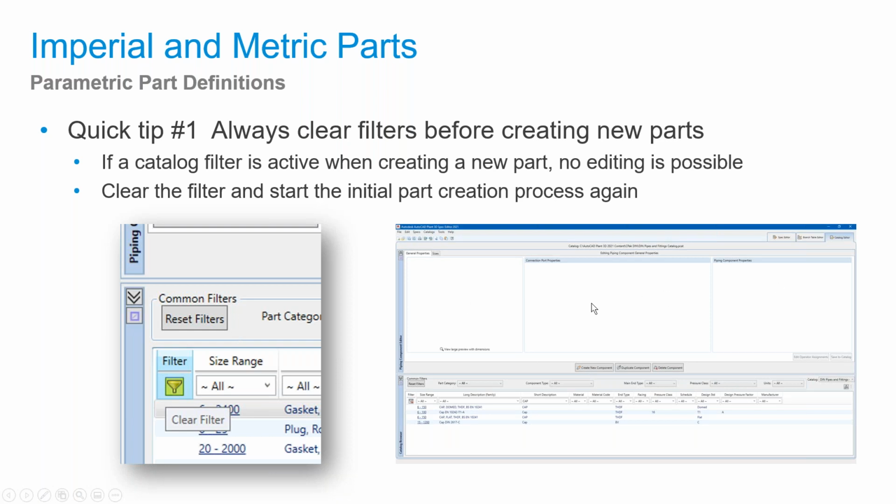We've reported this to the product team to take a look at and see if we can get that resolved. But it is one of those things you have to think about, and it's a little bit confusing the first time it happens. I know it happened to me. I had to figure out what was going on, and it was just the fact that I had a filter turned on while I was trying to edit.